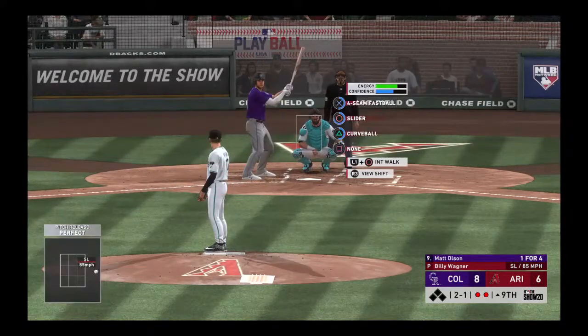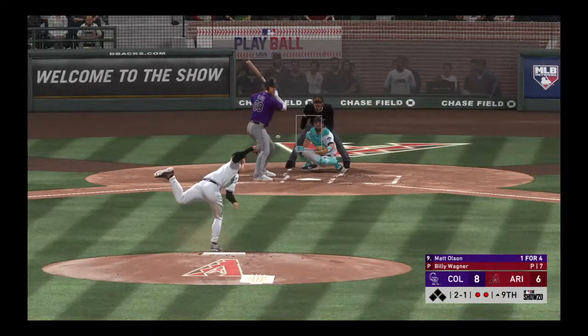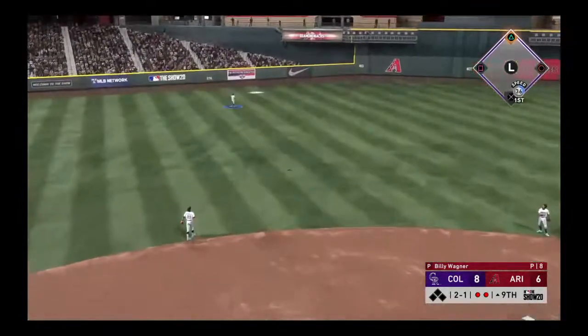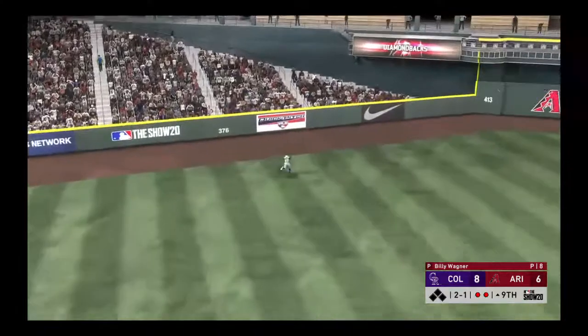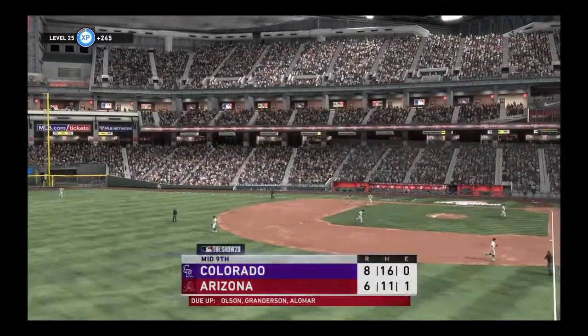Big sweeping breaking ball right there. Good pitch. But if he wants to get him to swing at it, he'll have to bring it in a little bit closer to the strike zone. Lifted the other way to left center. Granderson will get there, and he puts it away to retire the side.